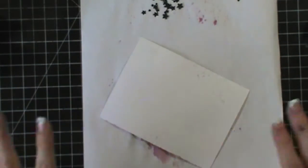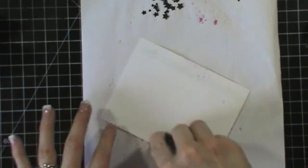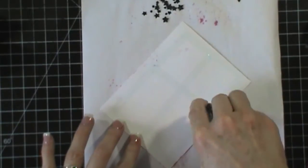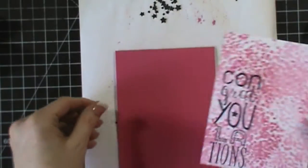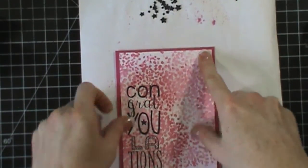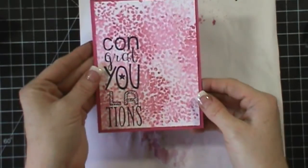I'm gonna use a lot of adhesive on this Whisper White piece because it is wet and so it's a little bit warped and I want it to be able to lay really flat. So I'm just using a lot of adhesive. So we can layer this right on the center, and already that looks beautiful, and you could just leave it like this and it would be a beautiful card.